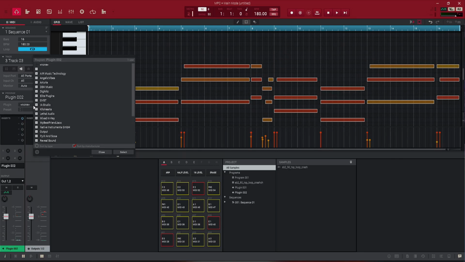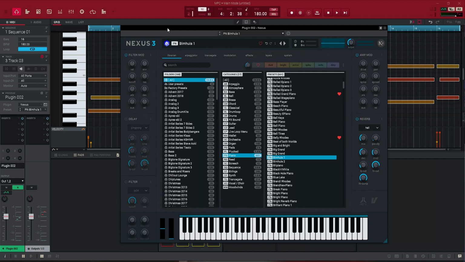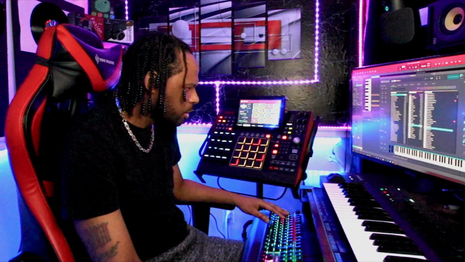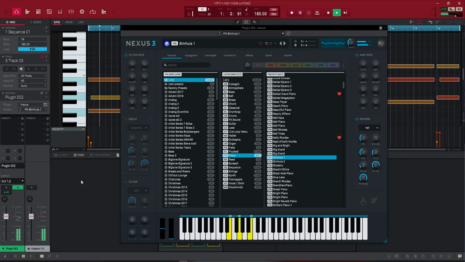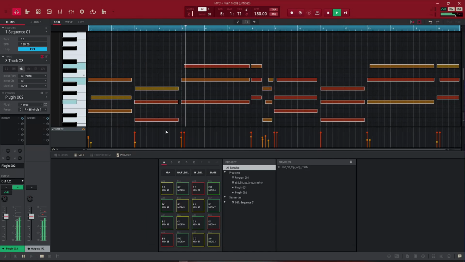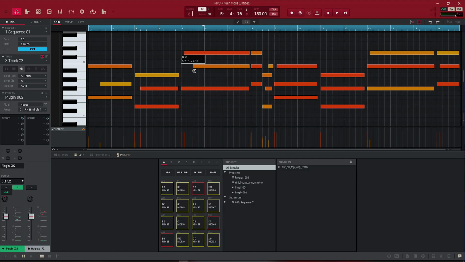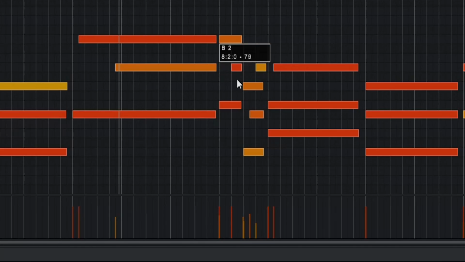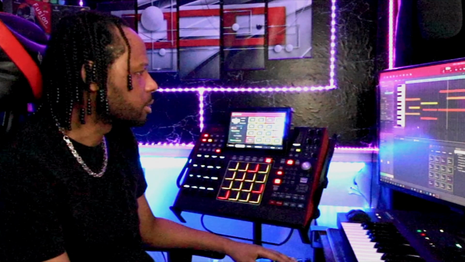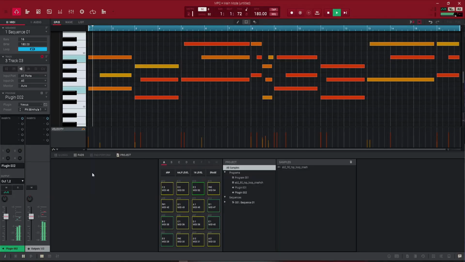And then we're just going to find another instrument. Let's go back into Nexus. All right, I got this nice little piano sound right here. We're going to move these notes around just to kind of offset the other melody. Okay, so we're going to do this like that, and probably take this one, move it in there. We're going to move this one, something like that. Let's do it again here, like this. We're going to unsolo the track and let it play with the melody.